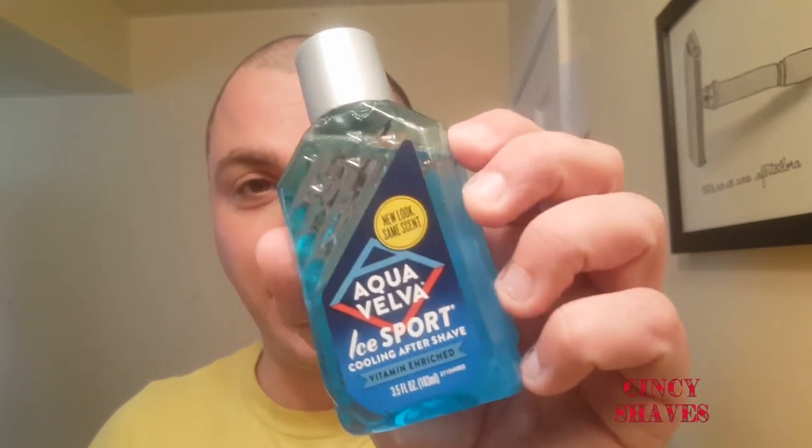Alright, so what do you match with lime? I don't have any lime aftershave, and the one that I had was awful. It burned. I'll just go with my newfound favorite again. Love this stuff. I never can feel it. Never any feedback from it. Aqua Velva Ice Sport. Oh, I felt it that time a little bit. Just a little bit. Oh my word. That smells lovely.